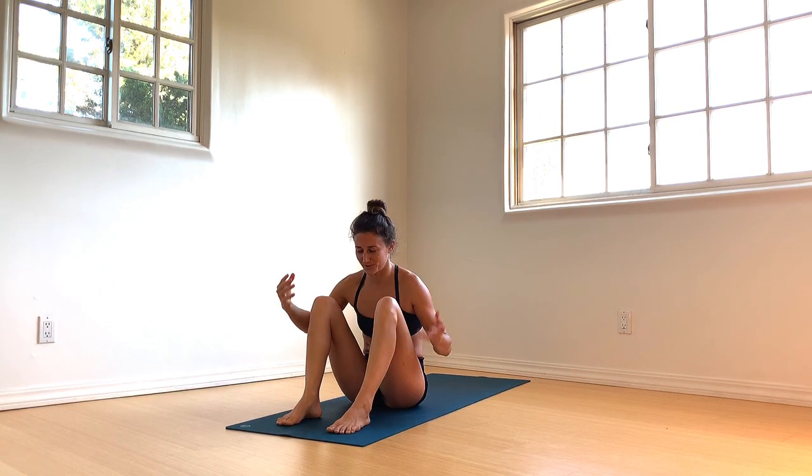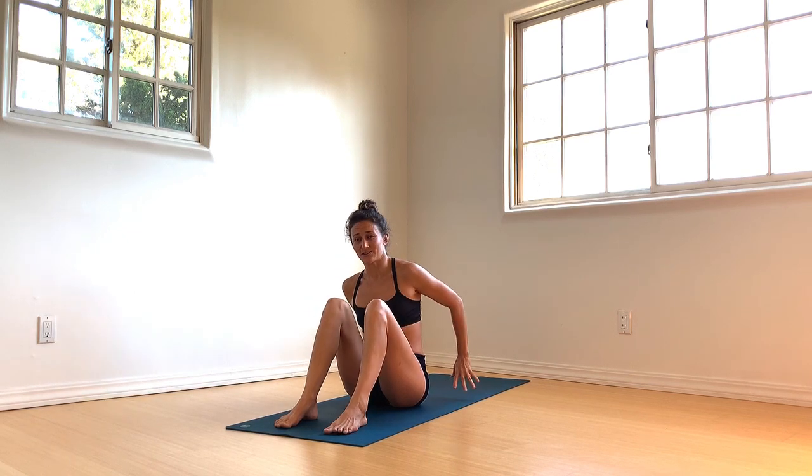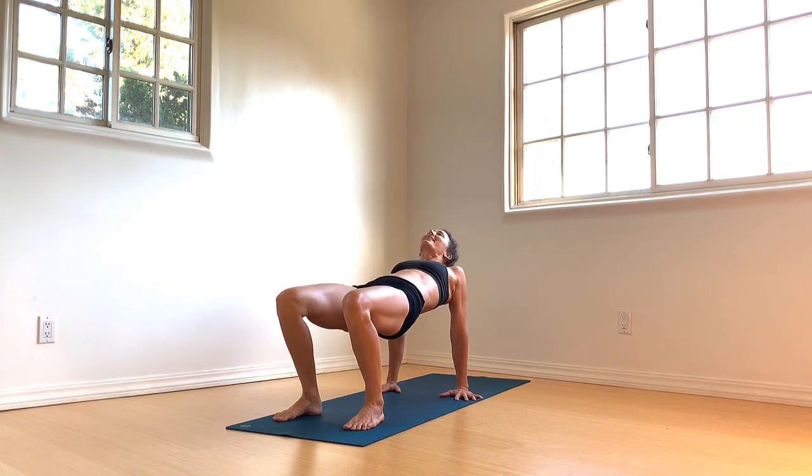Now releasing the feet back down. Which is why I like to kind of switch around, like fallow fields, they utilize a different field each season so that the nutrients are able to replenish, we're able to restore our energy levels. And onto another muscle group, hands come back behind you, press up, lift up, reverse tabletop. You can let the head hang back.